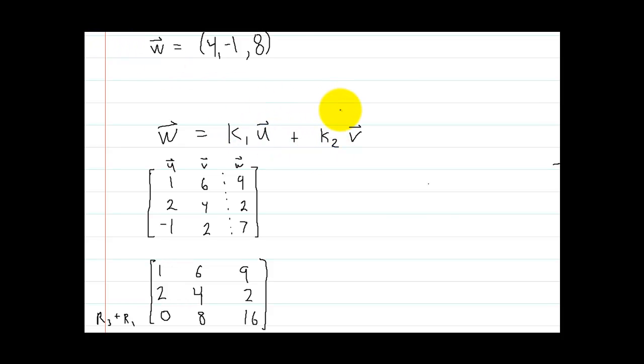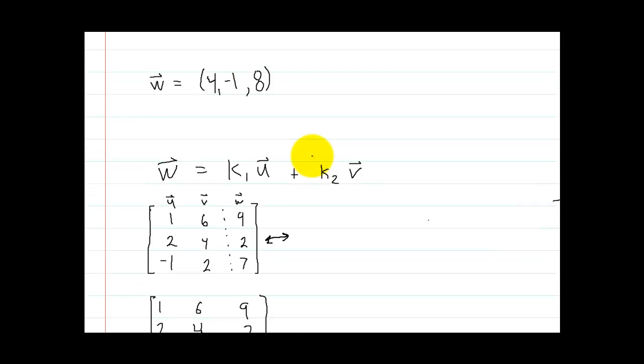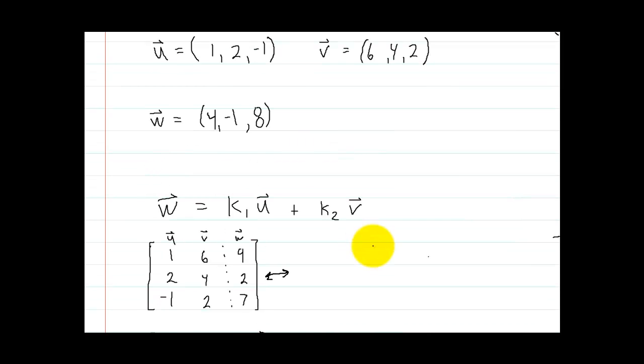So in the previous video, I worked all this out. Now, unfortunately, I neglected to tell you guys about the k1 and k2. Everything about the solution was correct. The only thing is I just neglected to tell you how this actually looks. So what I'm actually writing is u, or this vector u, is actually... So you're going to have u1, u2, and u3. And then this is going to be v1, v2, and v3.